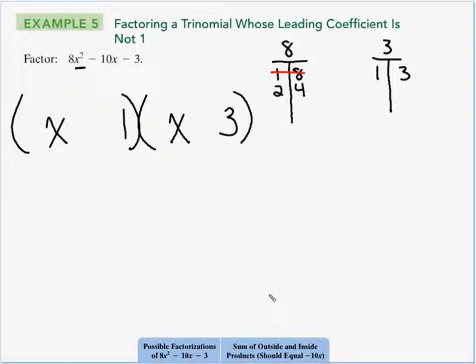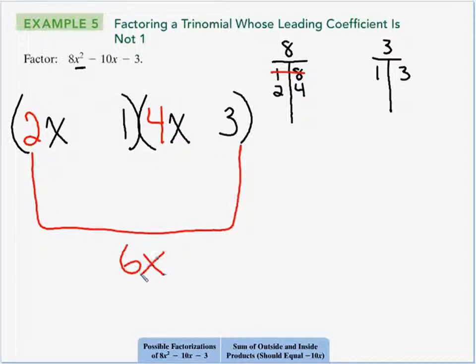Let's see, how about the 2 and the 4? Well, let's just start with the 2 here and the 4 here. So if I multiply my outers, I get the 6x. And if I multiply my inners, I get a 4x. Ooh. Now that does get me to the 10x, but these would have to both be positive 4x and positive 6x. That would make these both positives. And we know that's not the case because we have a minus here and a minus in the middle. Oh, now what if we make those both minuses, though? If I make this a minus and this a minus, yeah, those would add up to negative 10 then.